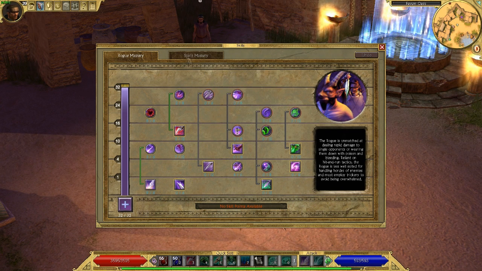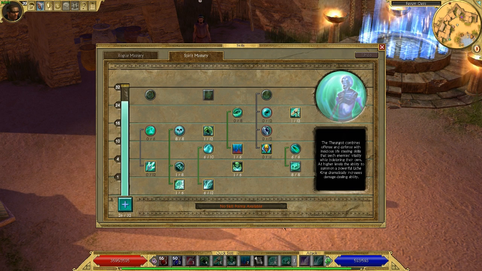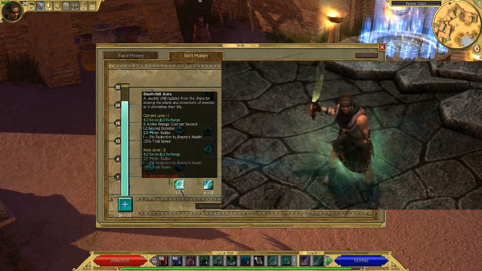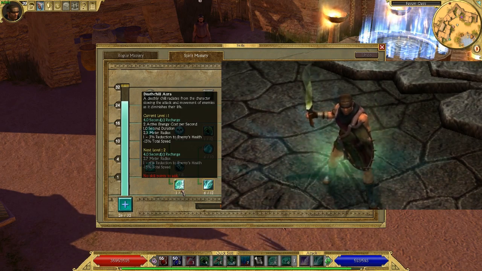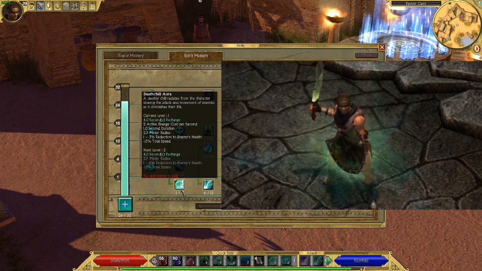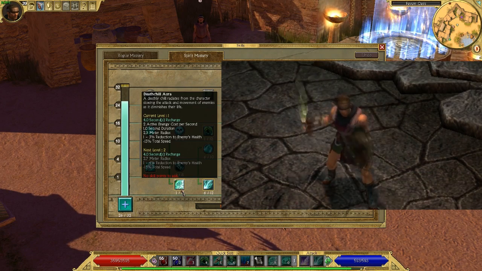And now we are going to the Spirit Mastery. In the Spirit Mastery, as you can see, I haven't yet maxed out my mastery's level, but it will get maxed out soon in the second difficulty level. And the skill I'm using currently is the Death Chill Aura. This aura has a very small percentage reduction to enemies' health, and it deals minus 13% total speed to our enemies that come close to us.